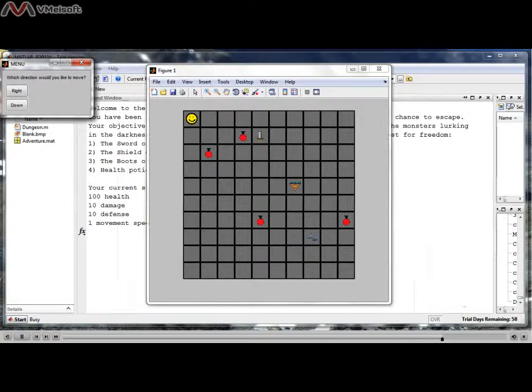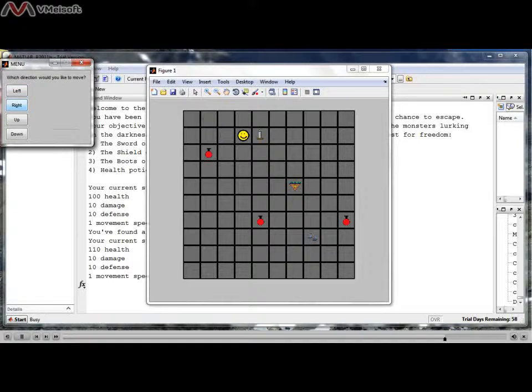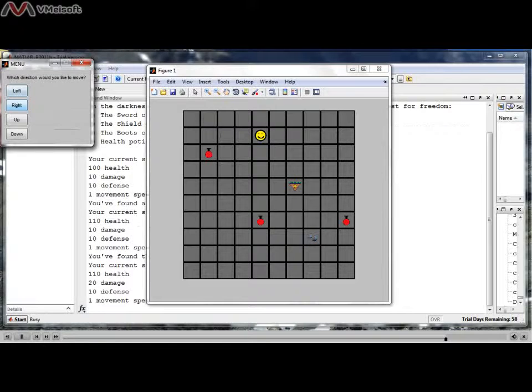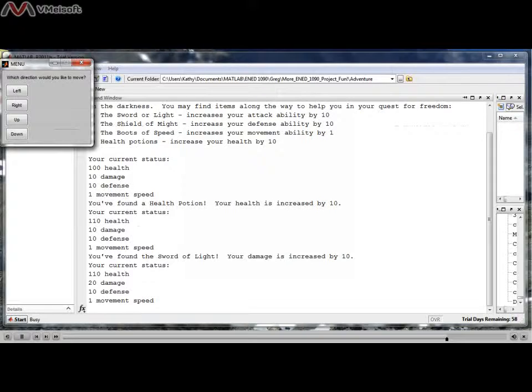And if I just move right and perhaps down and to the right a couple of times, I get some good stuff, and I pick up the sword, and that gives me some more good stuff. And if I close down this board momentarily and look at this, I can see that I have my health status, damage, defense, and speed, and all of those good things are being fed back to me.